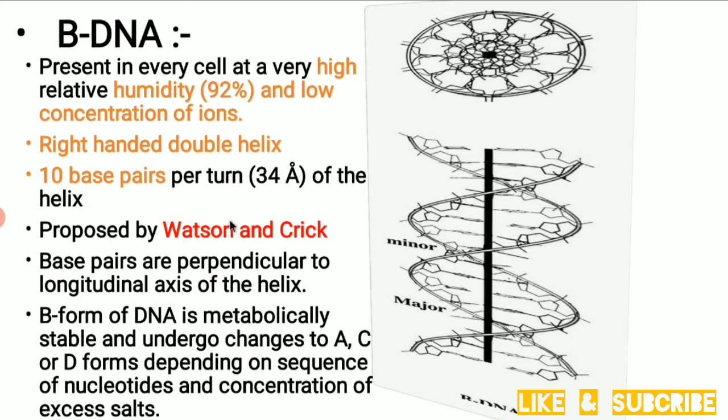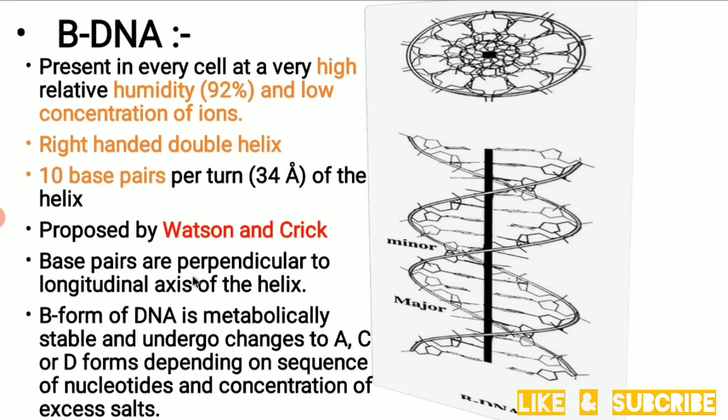Actually, when Watson and Crick performed the experiment to prove the structure of DNA, there was also a high humidity condition. They performed that experiment in high humidity. That's why they found the DNA structure in a B form. In our body, in mammals and in plants, all the DNA in cells is bDNA, because our body or cell contains 70% water. So that's why the B form of DNA exists in our body.